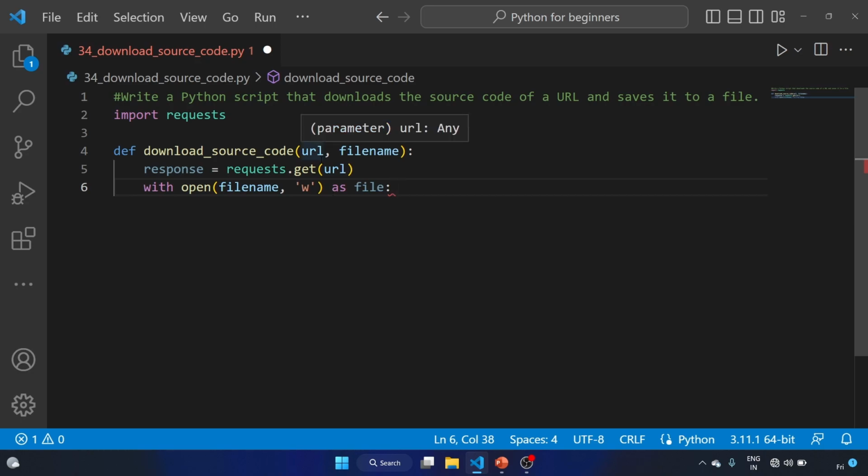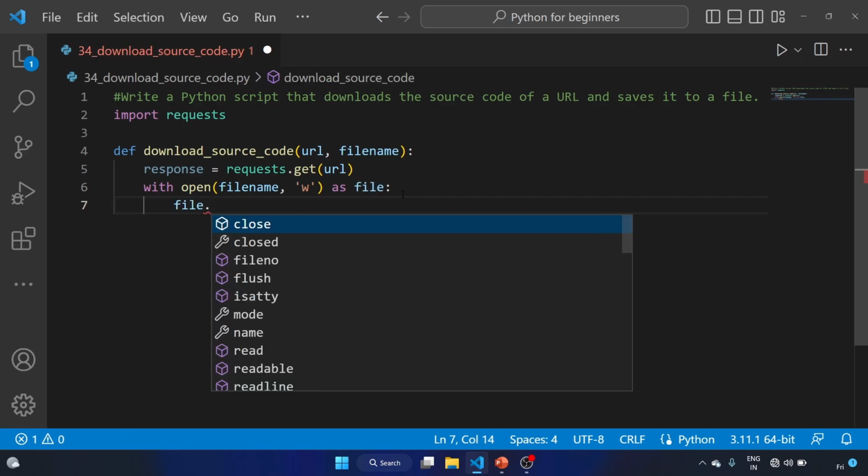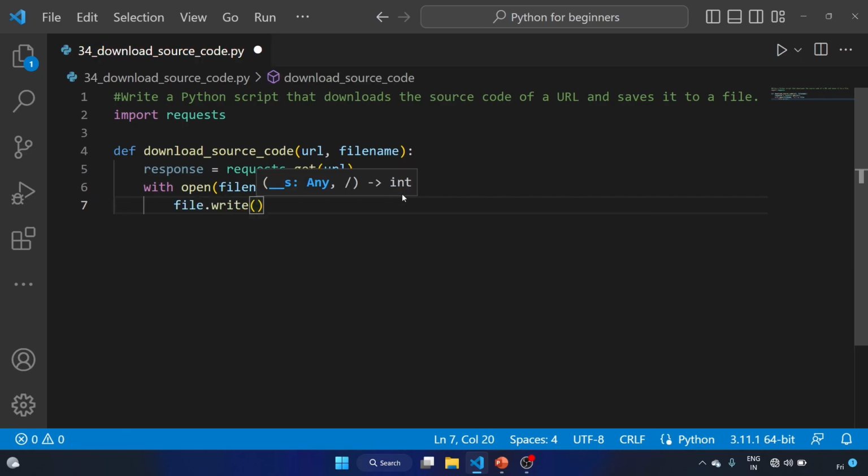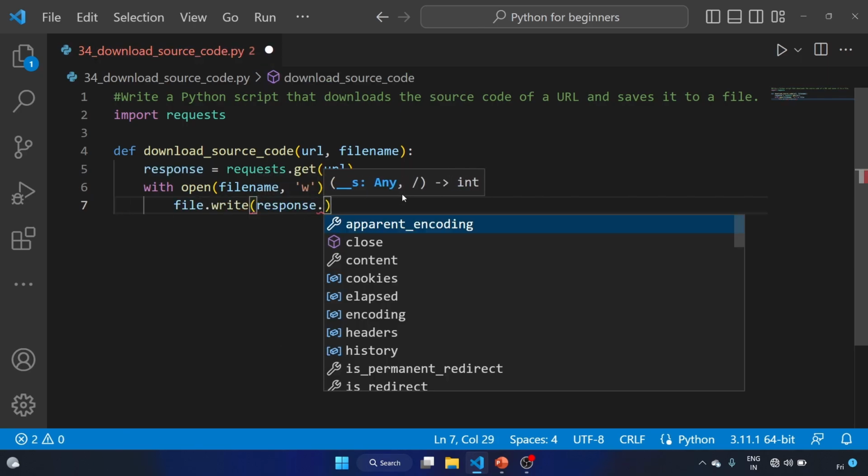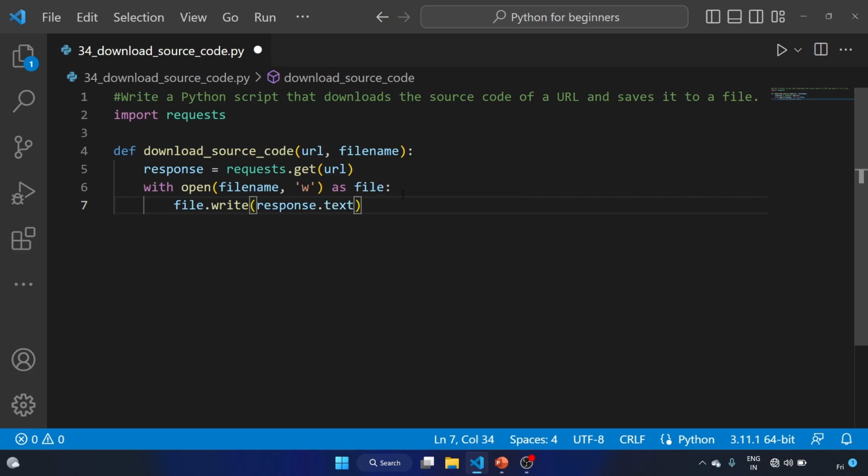Actually, the with statement is used to ensure that the file is properly closed even if an exception is raised while writing to the file, and the file object will be stored in this file variable. So we have to write the file.write method, and we'll give our response.text because we want the response in text format.